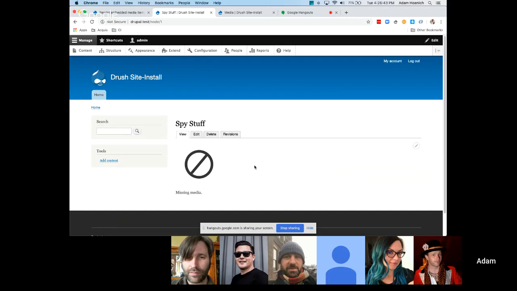Yeah, that might be a pretty decent solution. I think that could potentially work. It would also be something we could easily do in contrib, which we could do before 8.8 too. We already log a message if we can't load the media, and it goes into Watchdog. So we could easily have a contrib module that recorded the UUIDs and names of deleted media items, so that you could tell this, and sort of cross-reference it together.